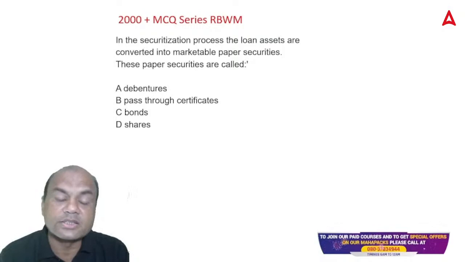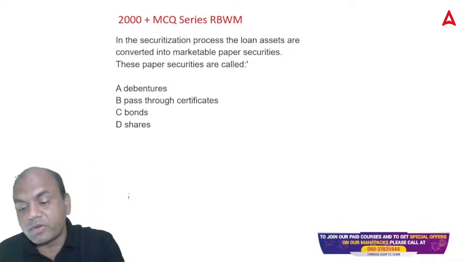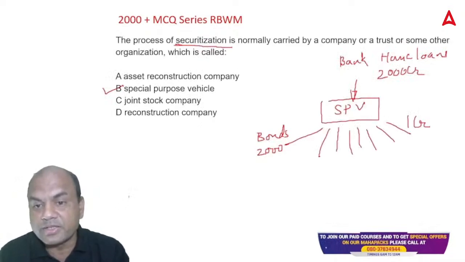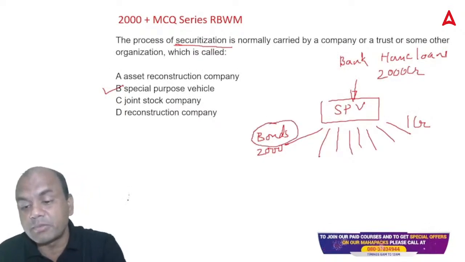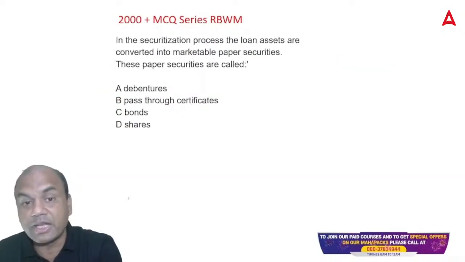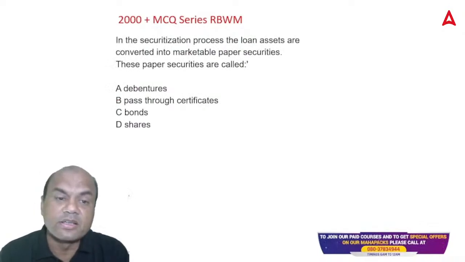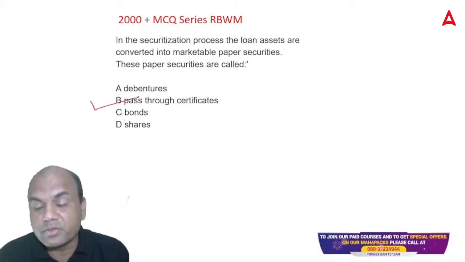So what are these called? Marketable means what are we talking of? We are talking of these bonds. What is the actual, technical name of these bonds? I gave you the rough name as such, but the technical name of these bonds is pass-through certificate. What is a pass-through certificate?